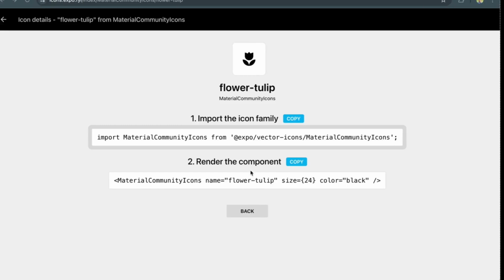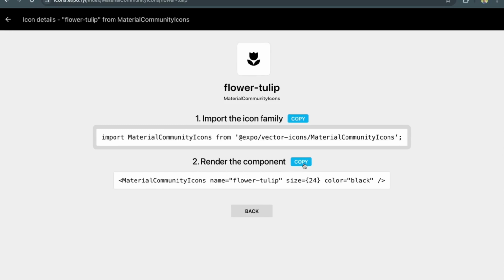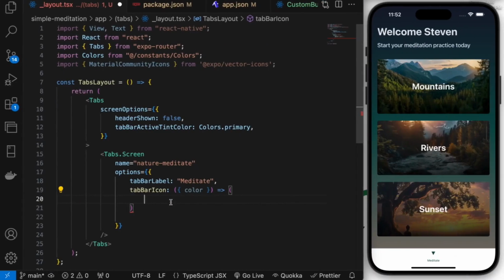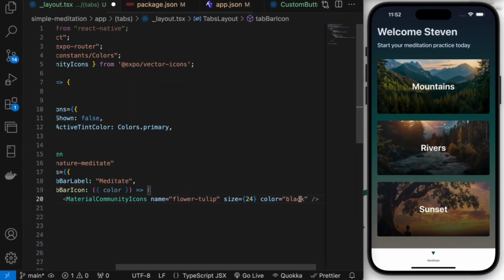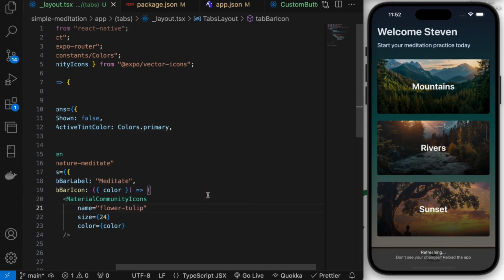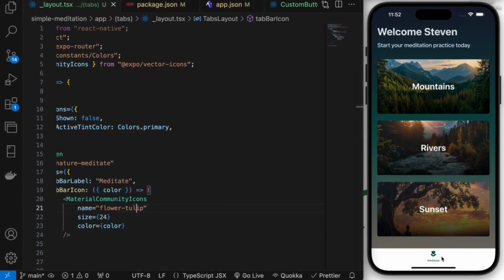Now, we want to do this component here, so we can just copy that and paste that in here. Now, instead of the color being black, we want to specify that to be the color that is passed in, that we destructured. Let's save that. And now we see that icon being displayed for the Meditate tab.